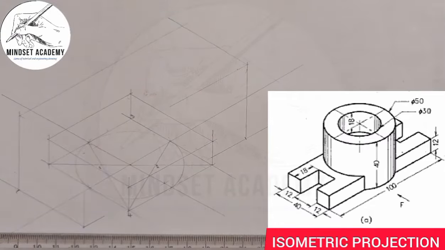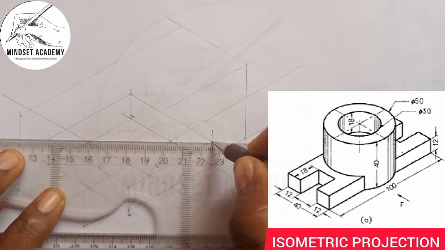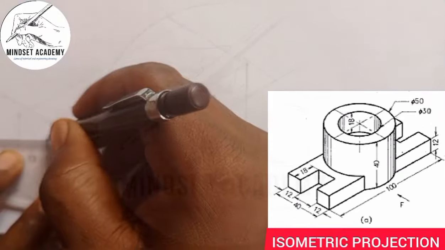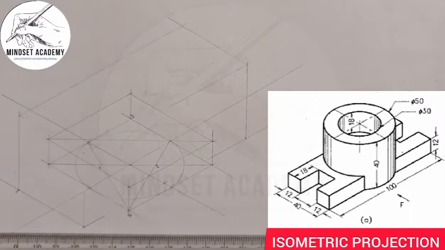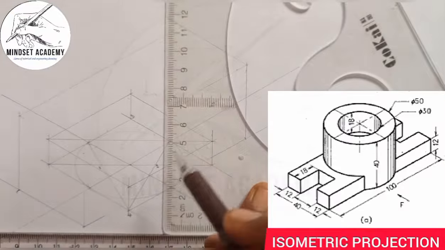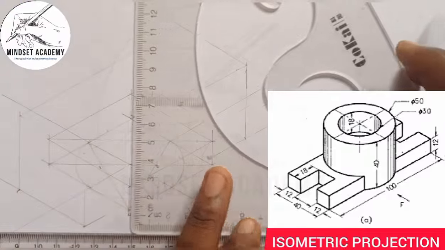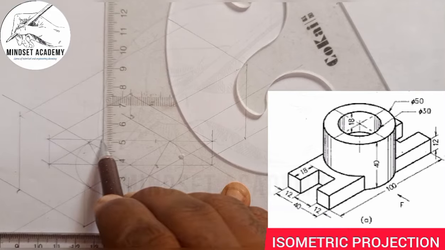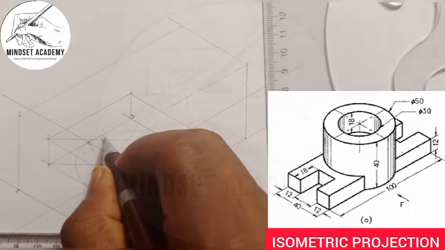You can see that. So I'm going to join the diagonal here again, just like I did in the previous one, from this point to this point. And I'll transfer those points. Point 2, I'll transfer it up to the next line. This is 2 again. Then I'll come here. Point 1, transfer it to the next line. That is point 1 here. Right? So I'll call here also 2, and here 2, 2.